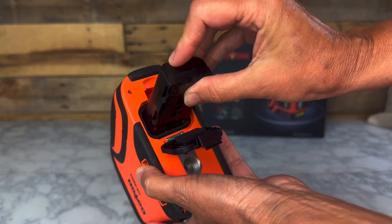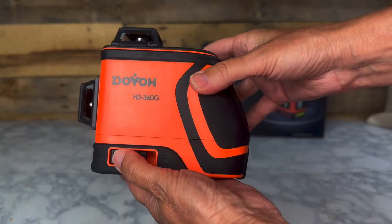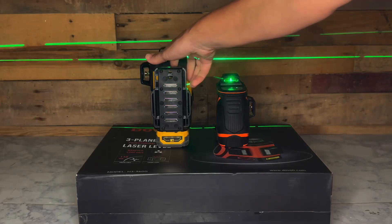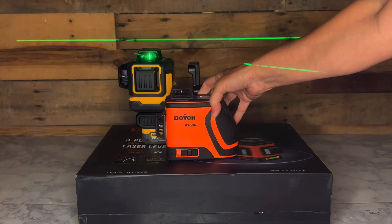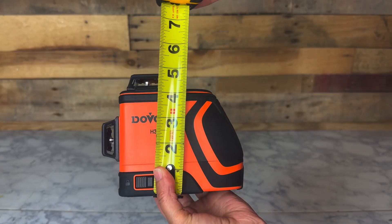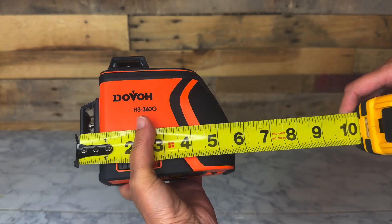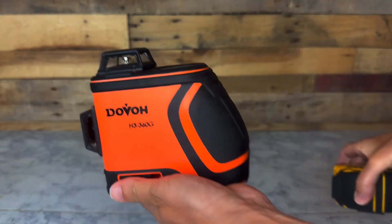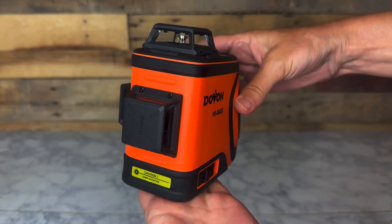Charging a battery can take up to six hours, so being able to have a backup source is a really nice option. One of the things that's most striking to me is its compact size, especially when I put it next to my DeWalt level. It measures just under five inches high, about three and a quarter inches in width, and around five and three-quarter inches long. I do like that the battery is stored inside of it, which accounts for its small size.